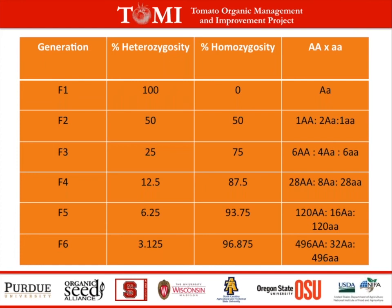So this is another representation of that same concept. And this is really neat. Again, a lot of information, so feel free to come back to this. In the F1 generation, if we had our parents who were big A, big B, and little a, little b, we're going to take that down a notch and actually just look at A, because it's easier than looking at two genes. And so when we make that first cross, all of our genes are now big A, little a.